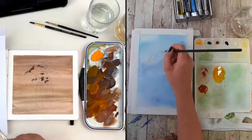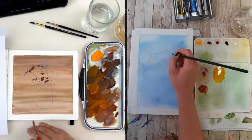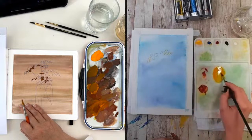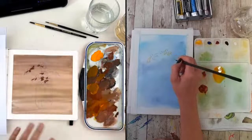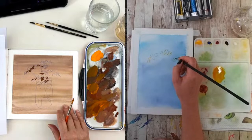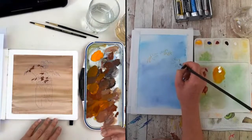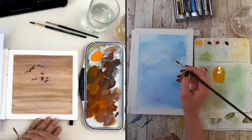And I have a question from Maria. You didn't miss anything, actually. The brown surface, I didn't talk about it, sorry. Actually, I cheated a bit. I made the background with watercolor. I placed washi tape on the edges because I wanted it to be very straight. I wanted to mimic the wood that is behind the bouquet. So I made some brown colors. I thought it would be nice to complement the yellow of the flowers and the green also.